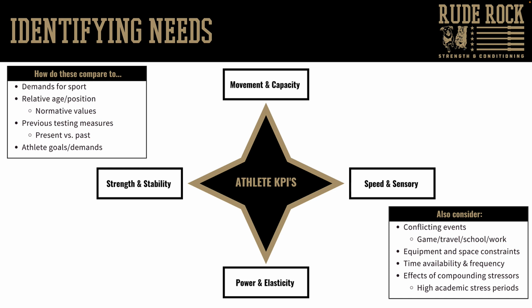We can also take this a step further and just simply say, what does the equipment availability look like? What does the space look like? If you have 3,000 square feet and 10 athletes, that looks dramatically different than if you have 5,000 square feet and you're working in groups of 3. So those kinds of things are very, very important to recognize up front. And then again, making sure that you have good utility within your training space and you're utilizing things in a very efficient and economical manner.